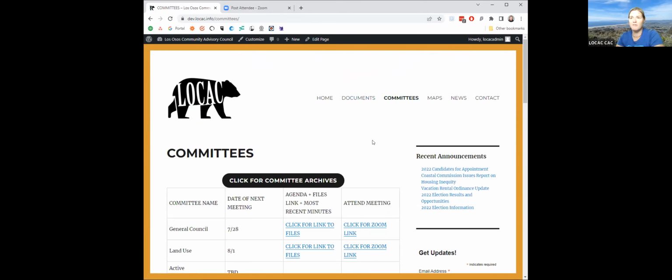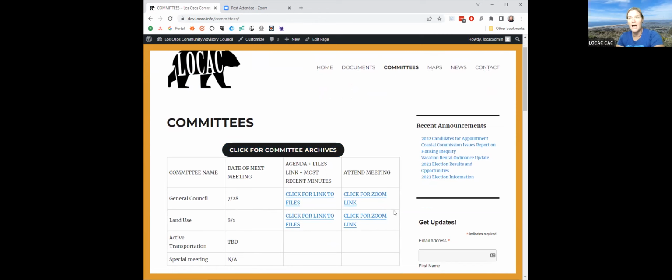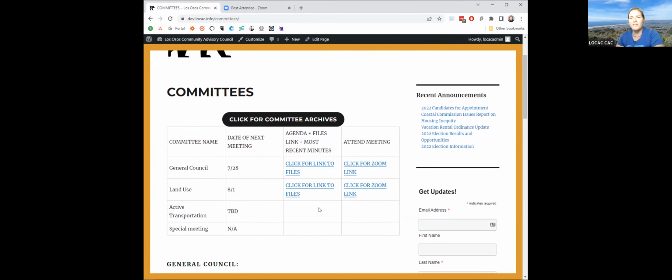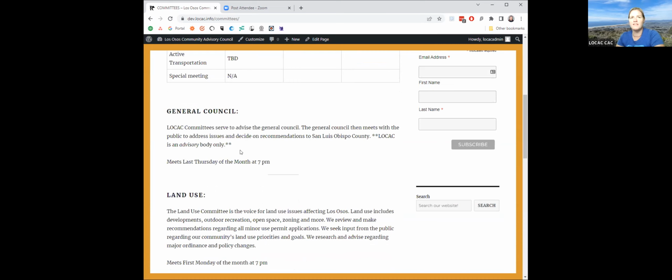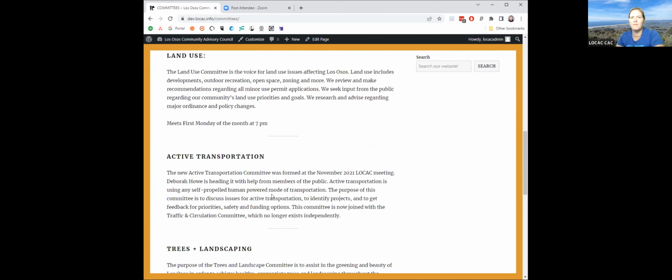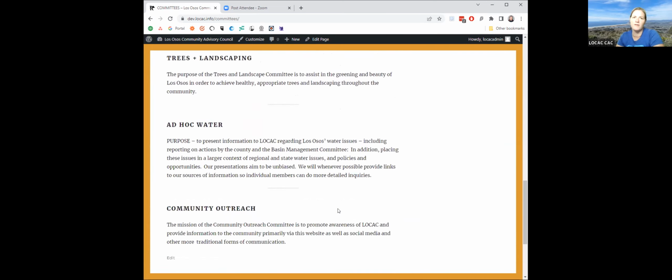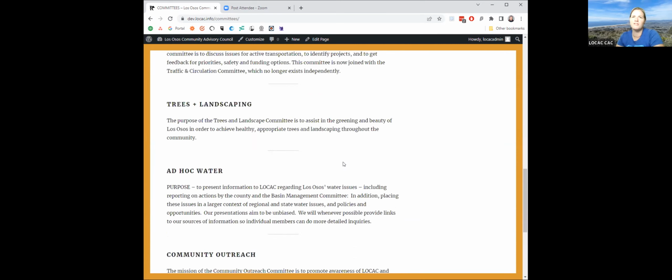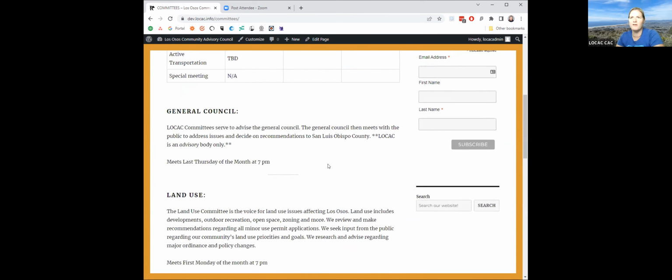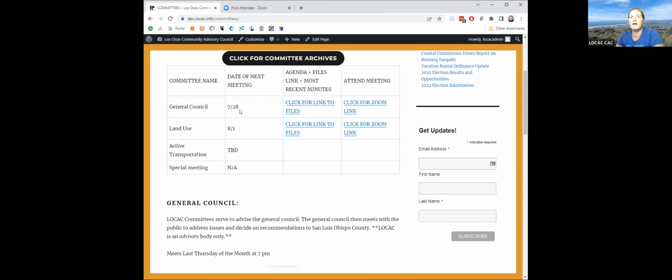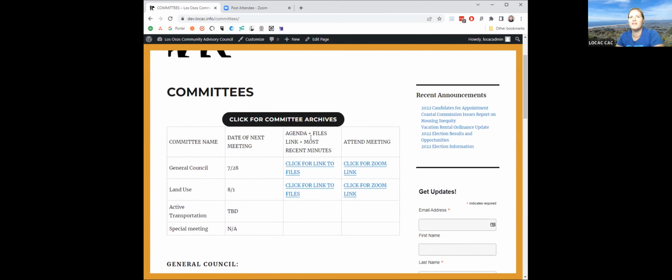And again, if you don't like it, cool, we can work on it, but it's a lot easier to manage. What I was thinking is, okay, look, as somebody who doesn't know what's going on, if I click on committees, I have a really easy way to find out how to be involved. And on top of that, it has the description, and I'd like to put who's on what committee, and I'd like to have that updated, but I think we can do that by July. But it tells you what everyone's doing and what the different committees are, and then updating the next meeting, and agenda, files, and links.